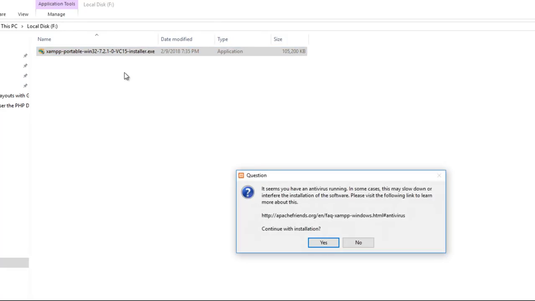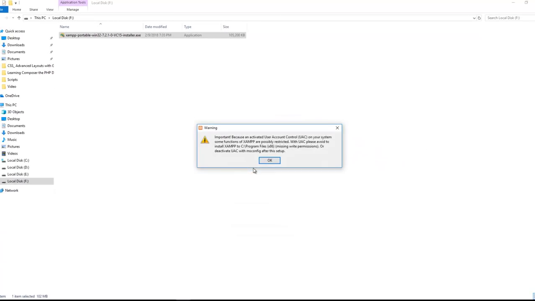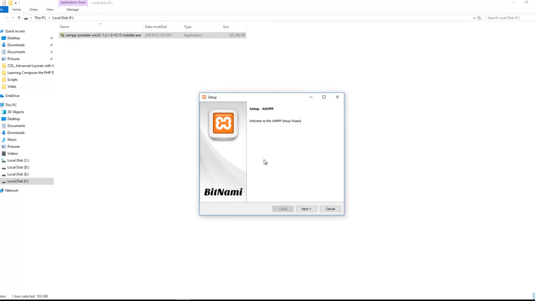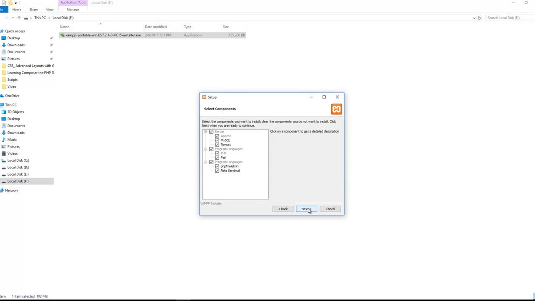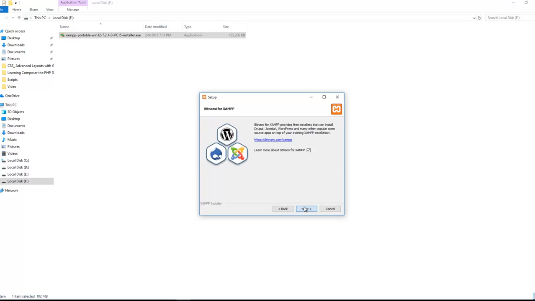It's opening, so it will take some time. So just ignore this, and then okay, and then next, and then next, and it is asking me the path, so I choose the install directory, and then next.